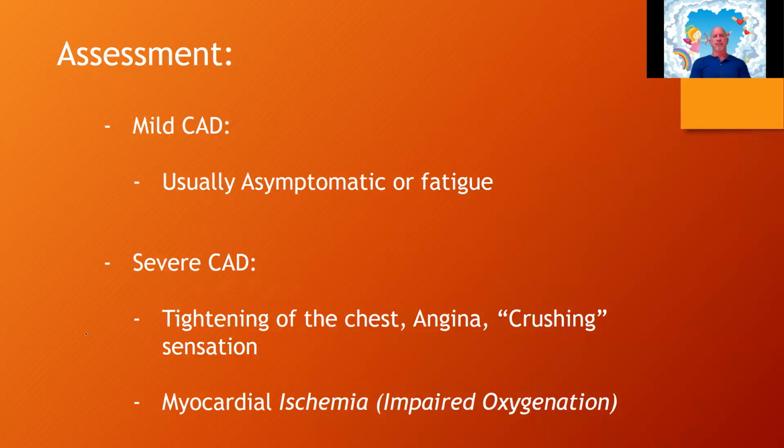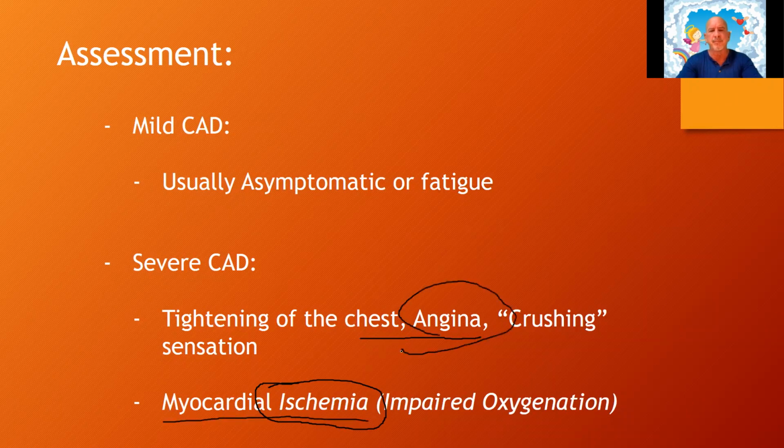Now, I want to point out here, angina and the narrowing of the vessels and stuff results in myocardial ischemia, impaired oxygenation, as opposed to a myocardial infarction. Infarction is a complete blockage. Ischemia is just where it's kind of restricting the amount of oxygen getting to your heart. So you get those two terms there that you'll be exposed to: ischemia versus infarction. Now, myocardial ischemia is not a heart attack. That is just the angina.